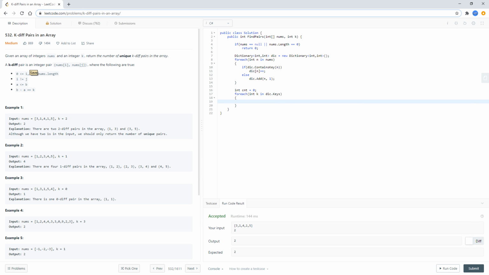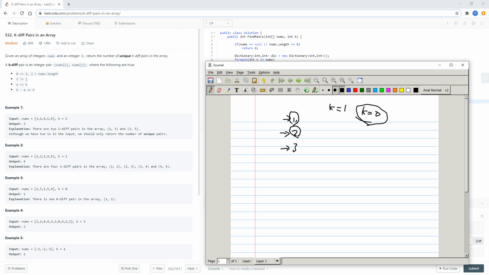So we have two cases as I mentioned here. If k is 0, we just make sure that particular number appears at least twice. Otherwise, for that particular number, let's say n, we just need to check whether n plus k exists.